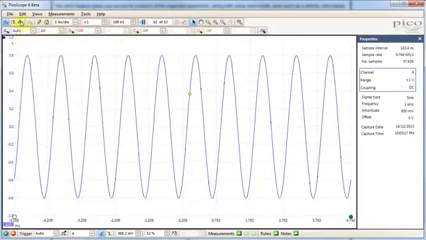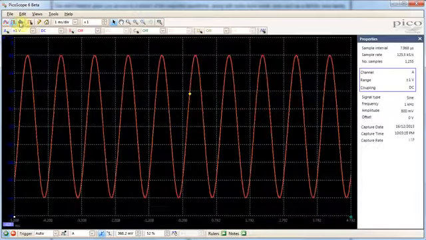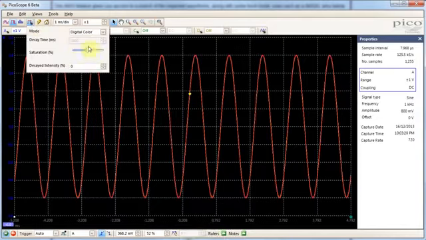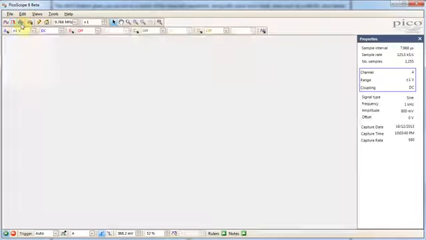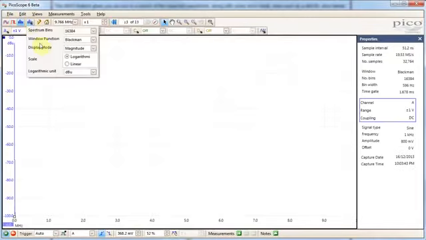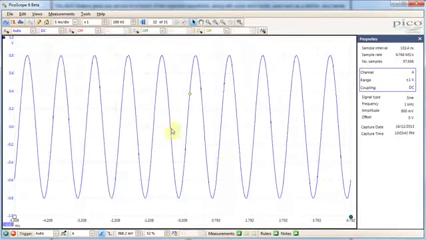Alright, so you can switch to the different modes. There's the persistence mode, which shows you how it varies, so you always have this option, where you can change around saturation, the mode, analog intensity, or digital color. The digital color is probably more useful. The analog intensity is sort of what the old scopes used to be, and of course you have your frequency domain, where you have the various options. I have some other videos showing you more of those.